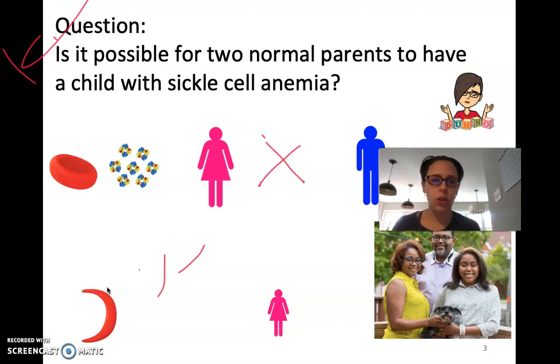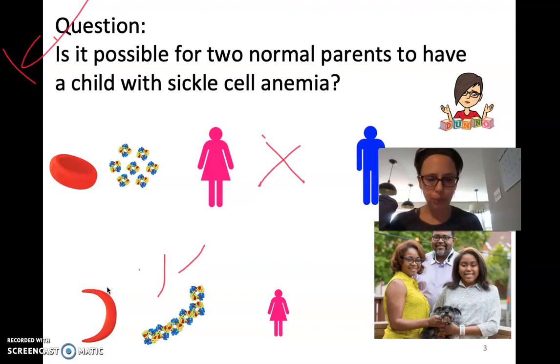At the end of this unit, you're going to be writing an argument similar to what you did for the peas and the garbanzo beans, the chickpeas. And that's going to be your assessment for this unit. You will answer this question in an essay format, and that will be your big grade for this unit.